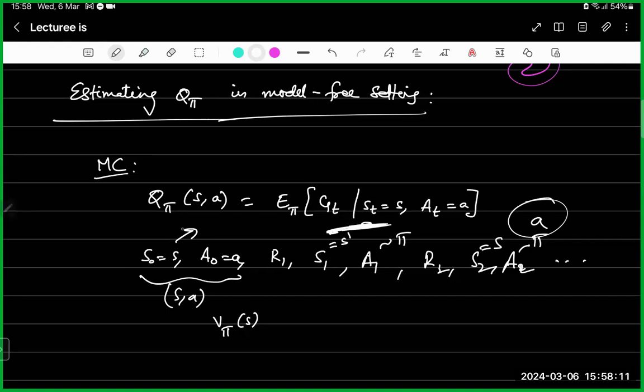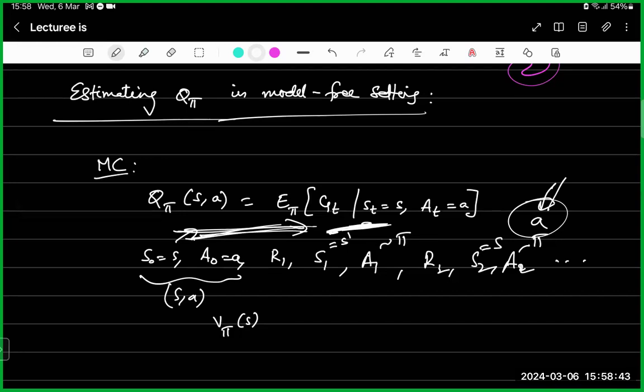Like, the return from here will not be q pi of s comma a. Because what is q pi of s comma a? You just take action A now, and for the remaining time, you act according to pi. If you want one more sample of s comma a and you just play action A some other time, then that means you are deviating from policy pi, right? Here you are deviating from policy pi. So the return starting from here won't be equal to q pi of s comma a, won't be an estimate of q pi of s comma a.